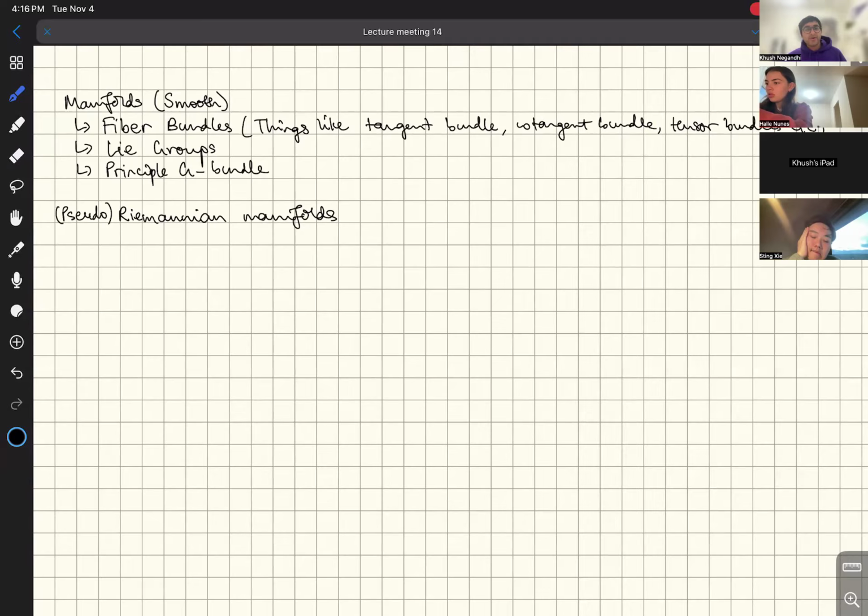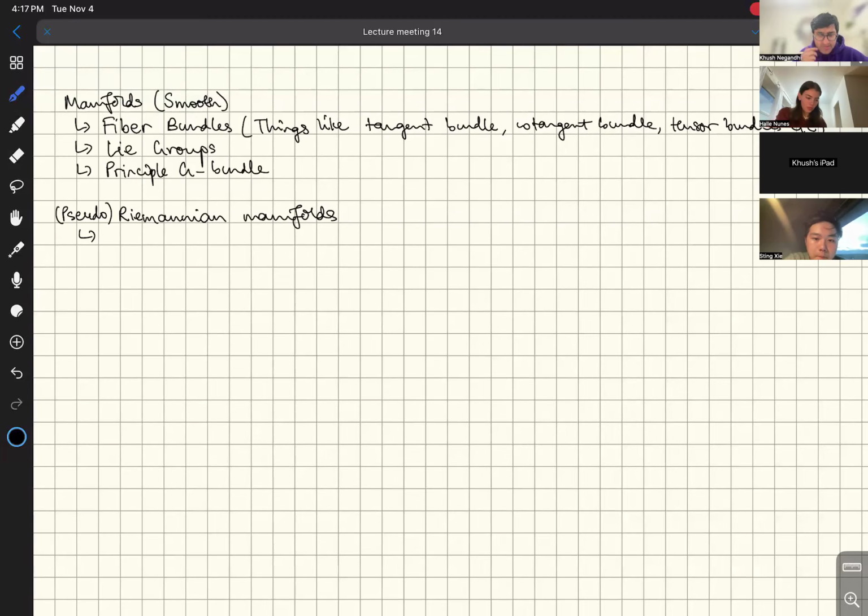Okay, so we're going to talk about pseudo-Riemannian manifolds, which we'll see when we get there, but general relativity happens on pseudo-Riemannian manifolds. So the notion of general relativity requires something stronger than the idea of a manifold. Our underlying space is a manifold, but to do physics, we'll see that we require additional objects on these spaces.